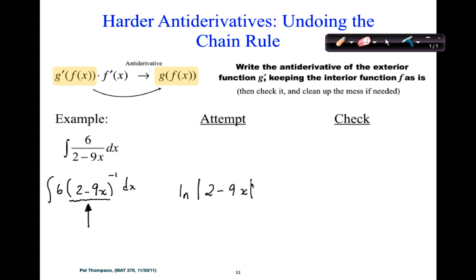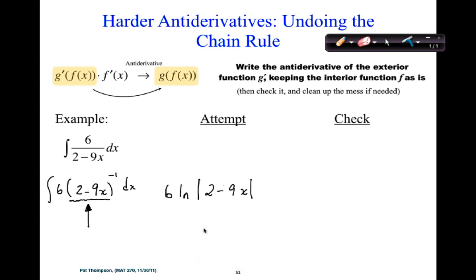Okay, so we could have that as a first attempt, or we could look ahead and get it right on the first attempt. What else are we going to need to add here without doing the check and going back and doing a second attempt? What else do we need here to make it right? Oh, so we have the 6, right? We can have the 6. So our first attempt, we could do 6 times natural log. Just hold on to the 6.